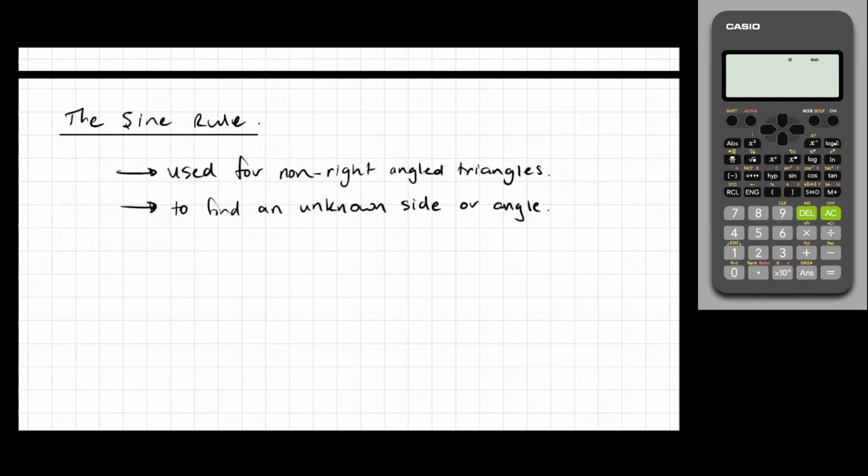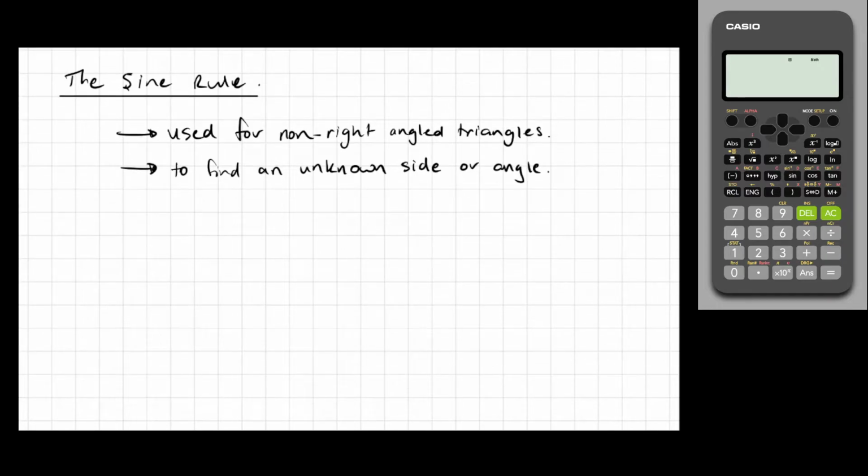But what I'll do first is show you how it's applied to non-right angle triangles. And yeah, we'll go from there. So let's have a look at actually applying this. Say we've got a triangle, and we want to be looking at non-right angle triangles in this case. So something maybe like this.